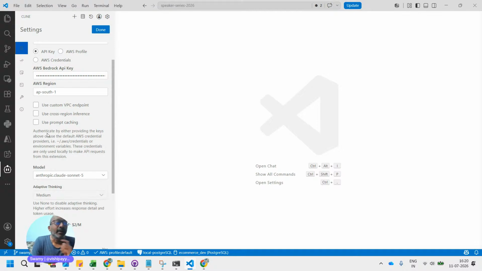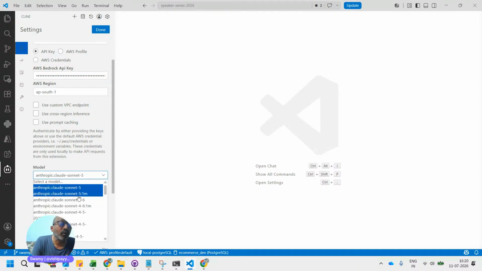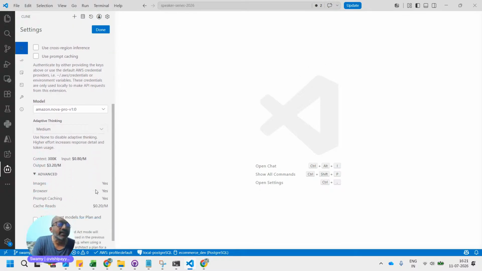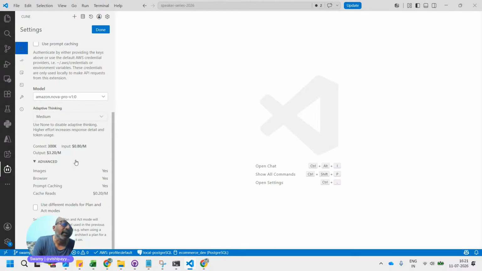Imagine a scenario where you have selected one of these models which enables prompt caching and other things, and now you want to switch to either the Amazon models or the Qwen models. Again, sorry if I'm mispronouncing any of this. Let's go ahead with this one. Suppose I'm selecting the Amazon Nova Pro, and you can see from the capability that there are cache reads for this one. That's pretty cool. It says $3.2, and here it is $0.8. The context window is to a decent extent.